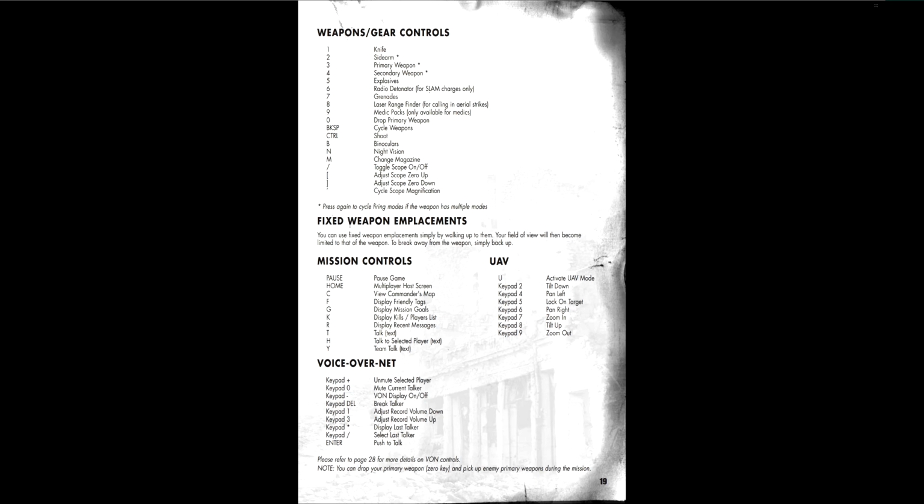Hooray! Fixed weapon emplacements. You can use fixed weapon emplacements simply by walking up to them. Field of view will then become limited to that of the weapon. To break away from the weapon, simply back up. So those will be making a reoccurrence.